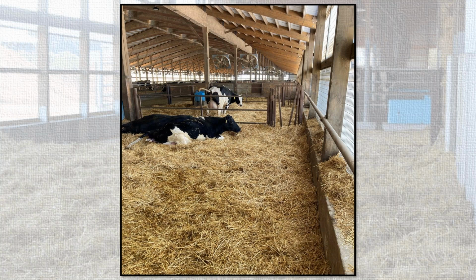The other thing I want you to make note of is in the back of this pen, the second pen back, so all the way against there, you'll see a cement wall. Hendrik put that in there for one of his reasons, and it was unbeknownst to me, but the more I observed freshening animals, they hunker in behind that. So again, that's like a curtain to isolate them from the rest of the herd. Just past that cement wall is the rest of that pre-fresh pen that some of these animals just came out of, so they're used to the facilities. There's a cement wall there, in a sense, blocking the maternity pens from the freestall barn. I think that's critical. And I think it's very advantageous to giving these animals some time for isolation where they're not being peered at by 100 other cows.